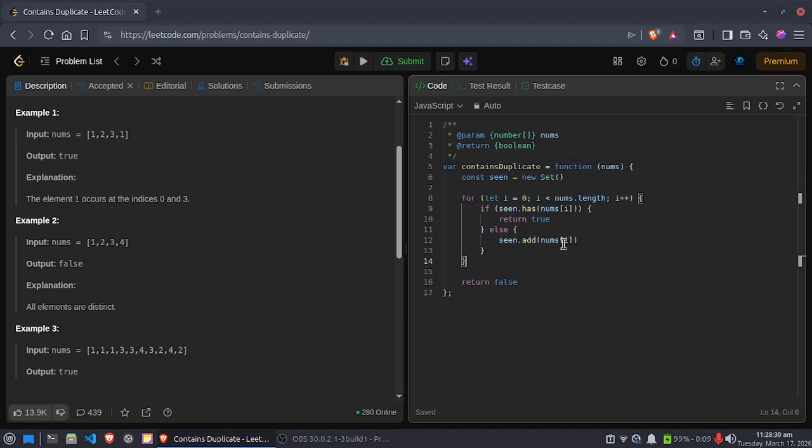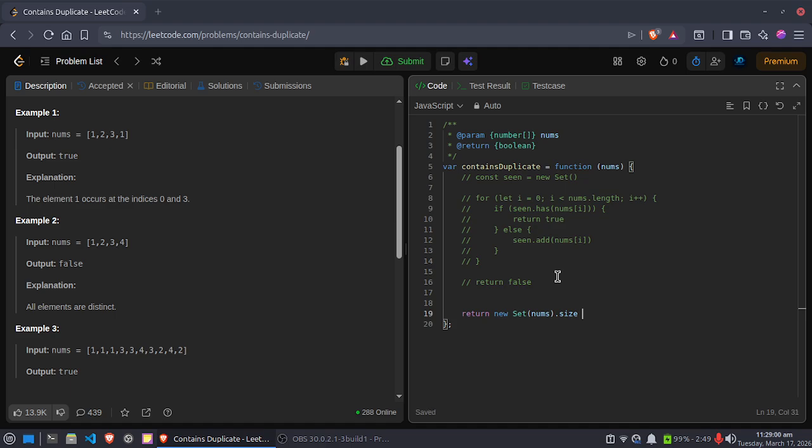So if you want to impress your interviewer, here is a one-liner solution also for this problem. I have nums, so make a new Set, and we return new Set of nums and just compare the size.